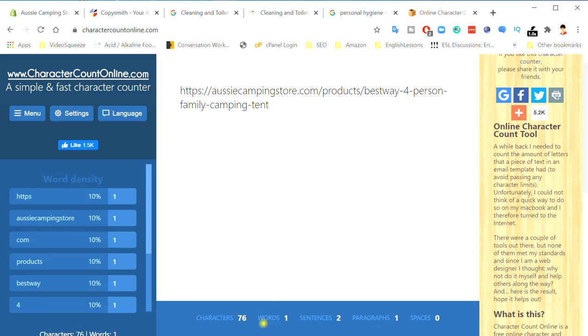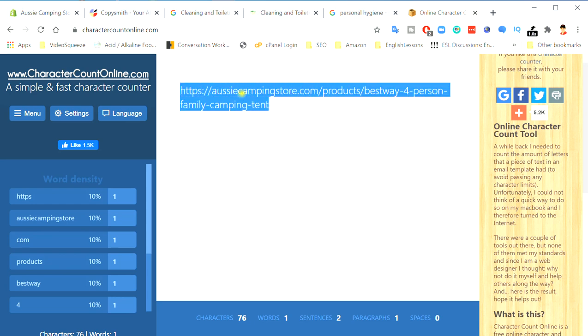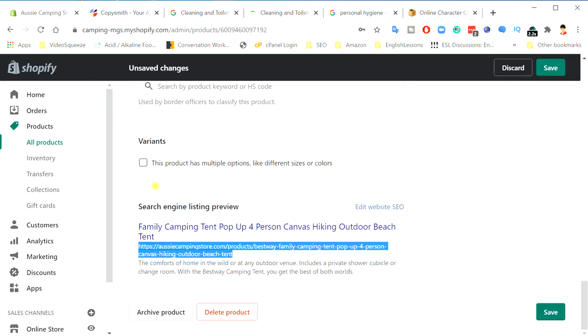And then we've got it down to 76 or 75. Okay, I don't think one letter is going to make a lot of difference, so we'll leave that. That's going to be our new URL, which is a lot shorter than the original one.